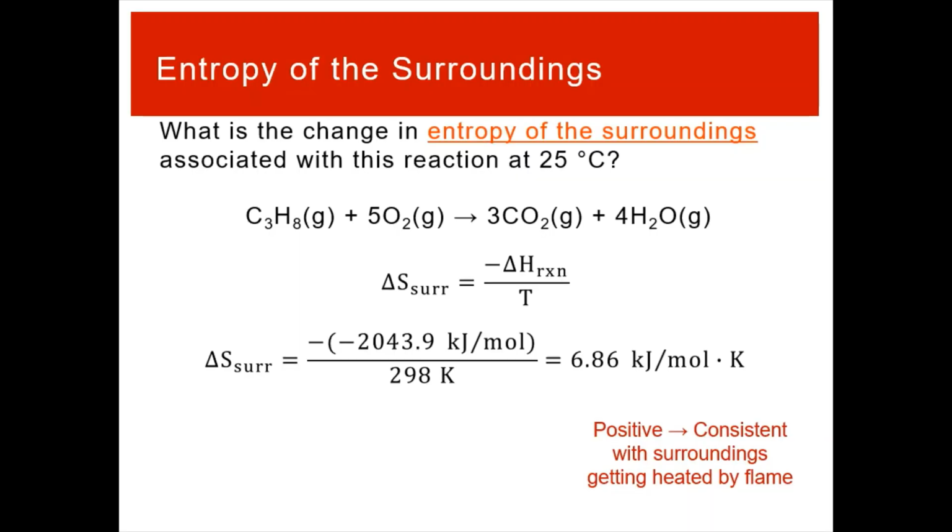One of the things with entropy is we always want to check, does the sign make sense? Because we can predict the sign for changes in entropy. We got a positive value for this reaction, the delta S of the surroundings is positive. The surroundings are becoming more disordered. That is consistent with this being an exothermic reaction, right? This is a flame, you're burning propane. The air around the flame gets hotter. The flame is where the actual chemical reaction is occurring, and that's where all that heat is coming out. Your surroundings are getting hotter, and therefore those molecules are moving more. There is more inherent disorder. So for exothermic reactions, the delta S of surroundings should always be positive.